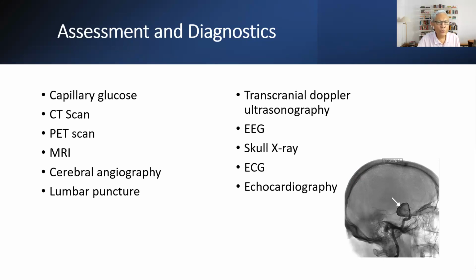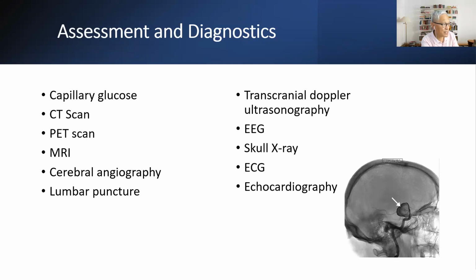Okay, we now go to the diagnoses that are going to be relevant in a patient with stroke. We always do a capillary glucose check. Why is that? The reason is the symptoms of hypoglycemia, like in a hypoglycemic shock, mimic actually the signs and symptoms of stroke. Therefore, it's imperative that one of the first things that you need to do whenever a patient presents with signs and symptoms of stroke is to obtain a capillary blood glucose. Because again, as I said, they share the same signs and symptoms.